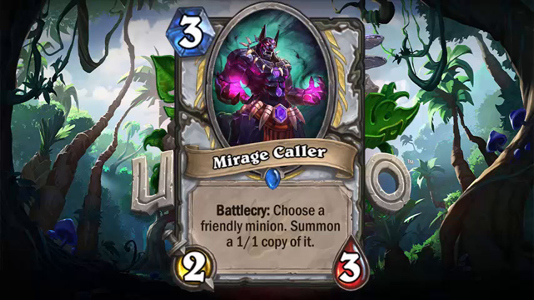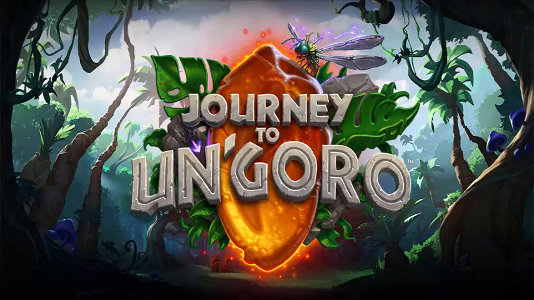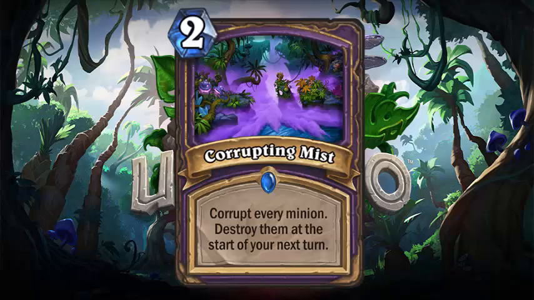Well, if anything, it's like, if you found your special button, if you can pull it off, cool. But when's the last time you built a deck for Prophet Velen OTK? You haven't. So, to move away from this entirely, I'm going to go ahead and move on to Corrupting Mist.